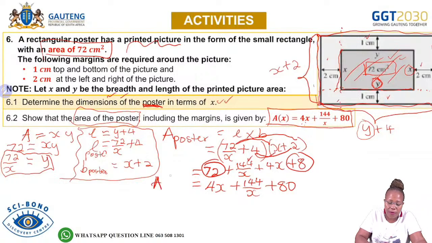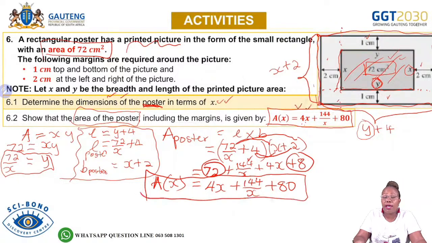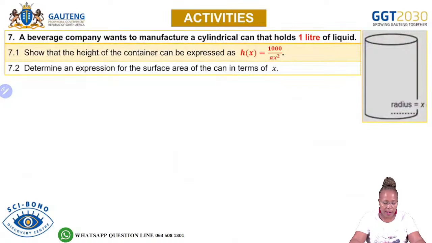Exactly, grade 12. What was expected from us is our solution exactly the same as that one. But you need to ensure you understand the language. Do not mix the issues, because the words poster and picture can be confusing to you. Ensure that you are talking to the correct diagram there.